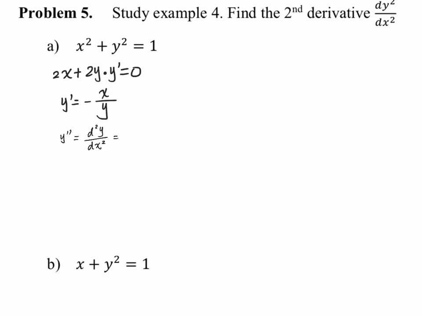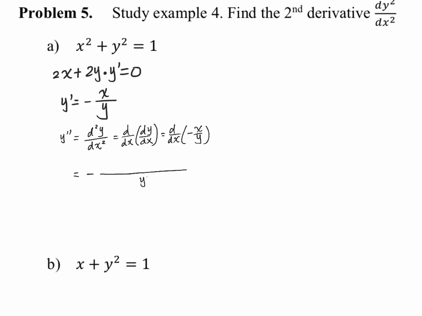And this is actually the same as finding the derivative of the first derivative. Okay, so just to review the notation pretty quick. So in other words, you're going to find the derivative of negative x over y, right? So quotient rule is applied. Quotient rule says I'm going to move out the negative sign.